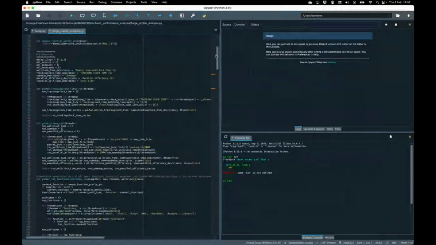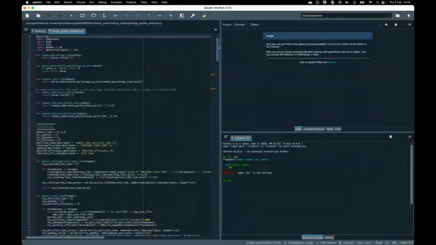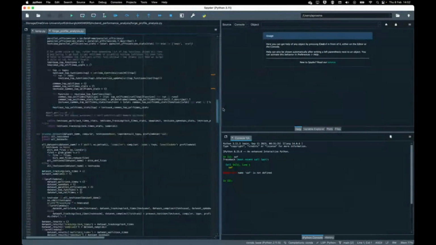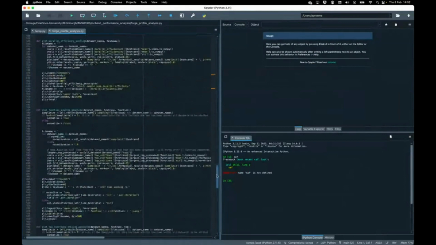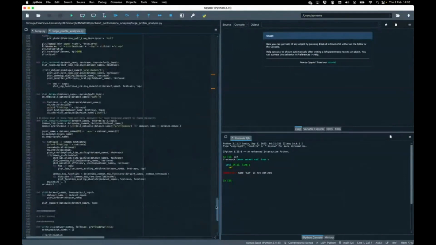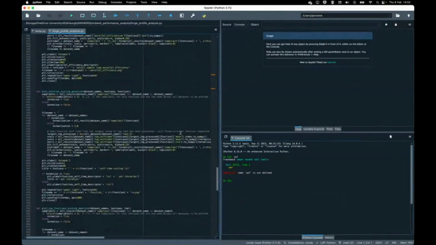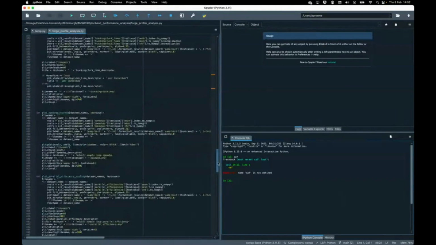So this is some Python script that I've created to analyze application performance profiling data. It's the result of trying stuff out a lot interactively and then gradually concretizing things.